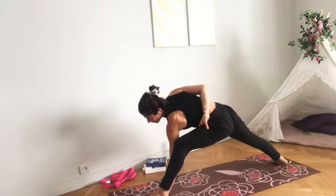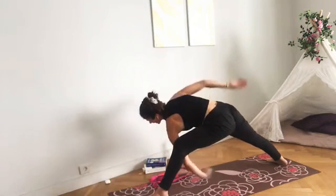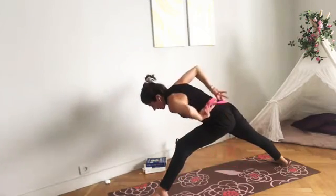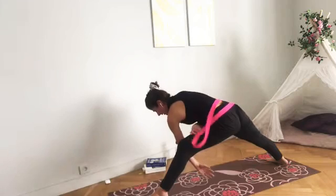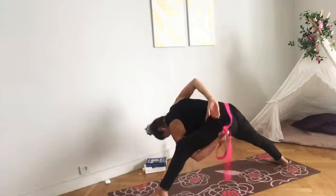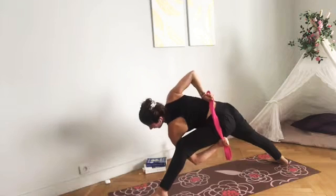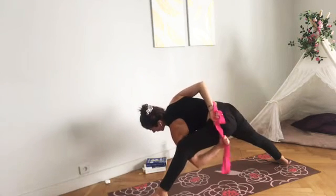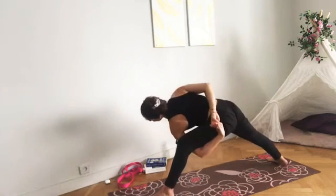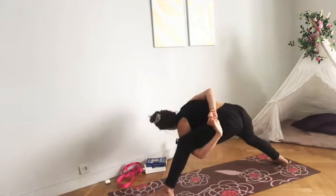And we really want to go for that wrap. So on this side, I want to show you what happens if I cannot reach. So I use my strap right here. It can be right here. And I keep working every day so my hands can actually look for those hands little by little. So I'm gonna turn around.